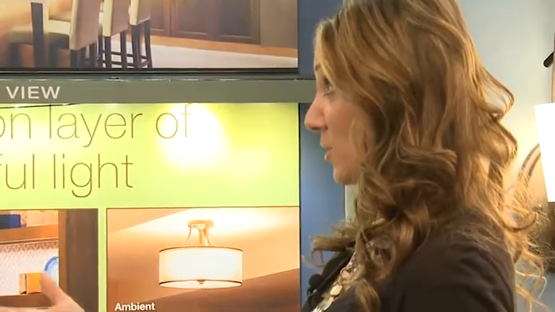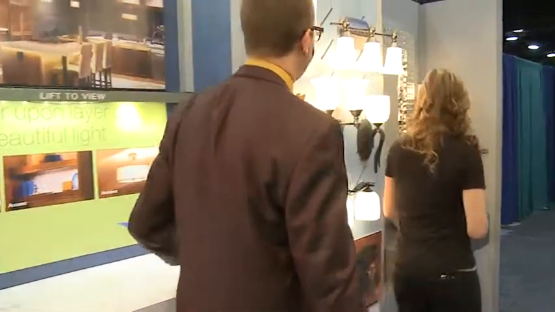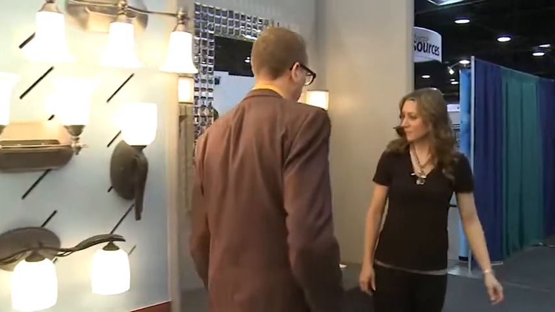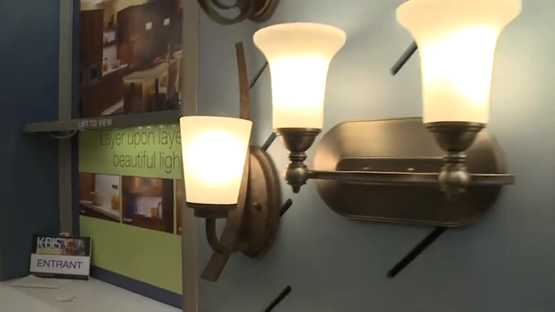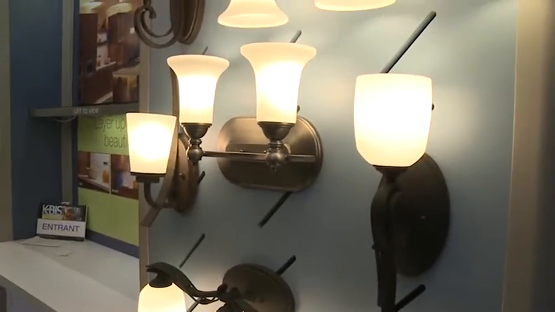Great. So we've talked about energy efficient products, we've talked about lighting in the kitchen. Now I want to take you over to the bathroom and have you show me what's best over there. Absolutely. So how do you make that even, perfect light that everybody's looking for in the bathroom? Well, you use the same 3 principles in the bathroom as you use in the kitchen. You need a task layer, you need an ambient layer, and of course you want to make the room look nice, so you'll need an accent layer as well.